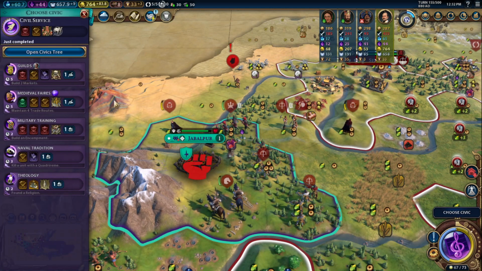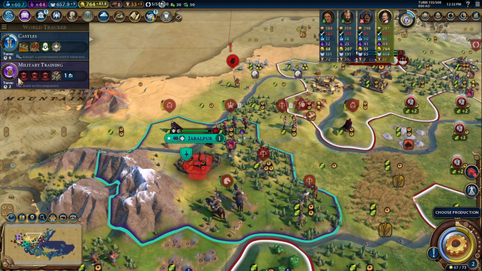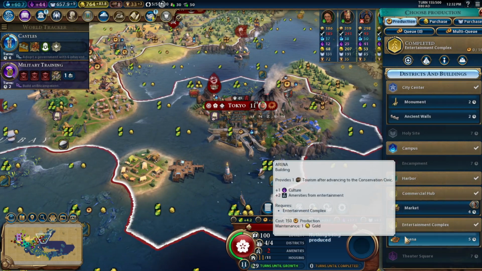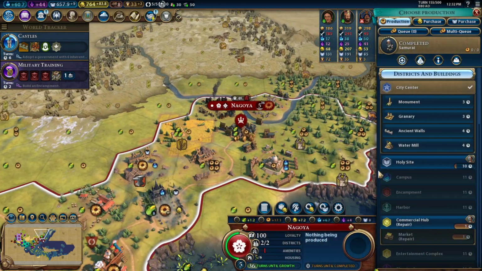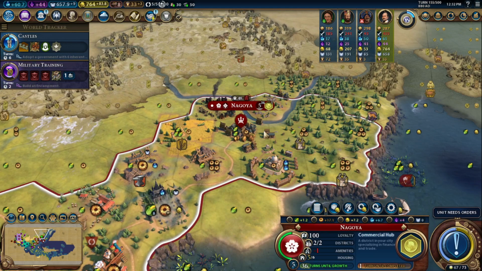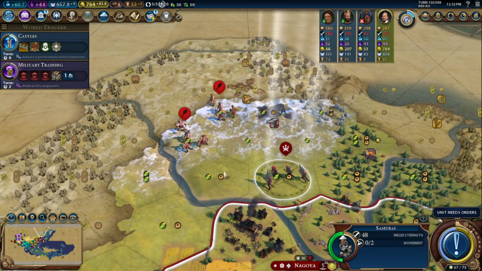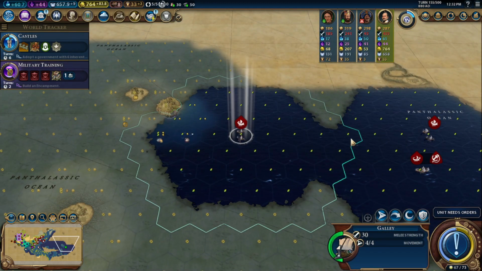Heal that vampire. Let's get to work on military training. Let's get some of the old civics up. It's only a 2-turn. Let's get to work on an arena. Up here, let's repair our commercial hub. And let's move out with this samurai and try and crush the barbarian element to the north.